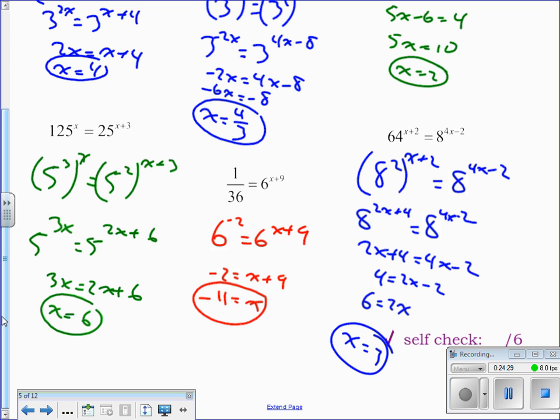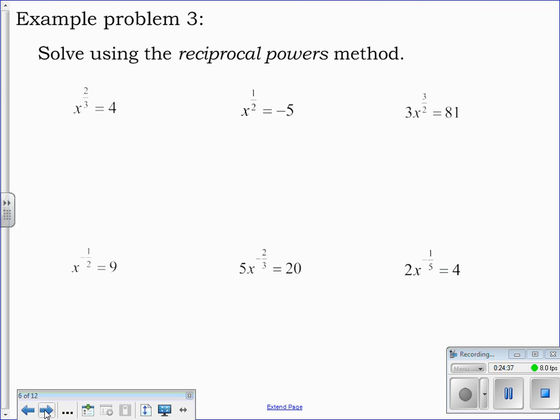Questions? Not too bad. We've done this. It's a step up, though, from what we did before. Okay, here's a new one. It's actually not that hard, though. But this does go back to Chapter 6. If you don't remember what Chapter 6 is all about, it's all about exponents.